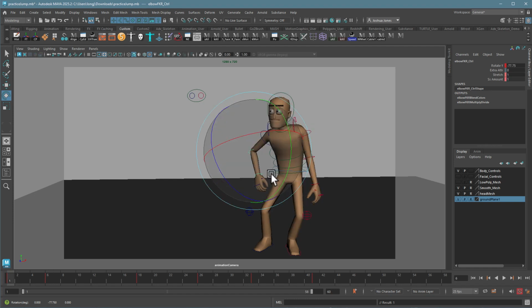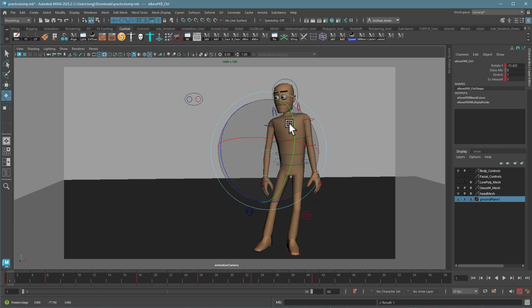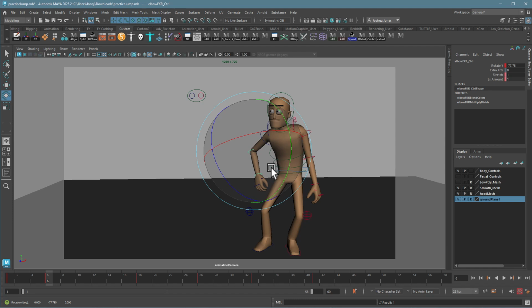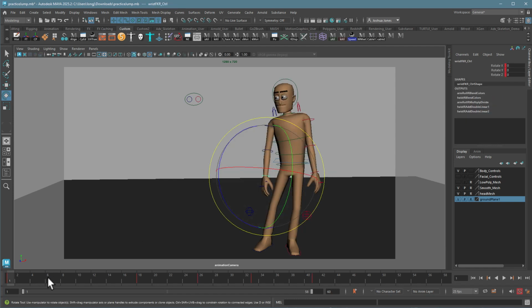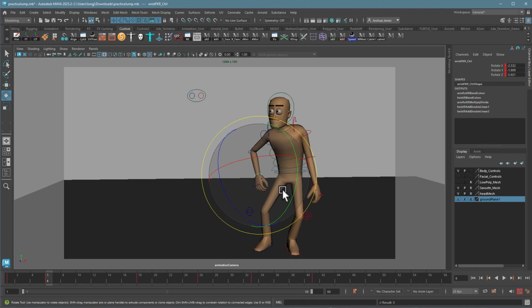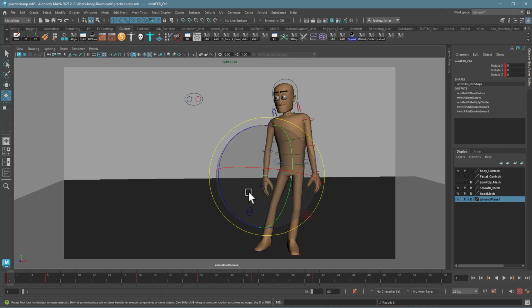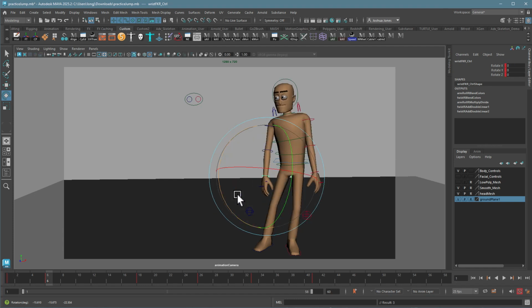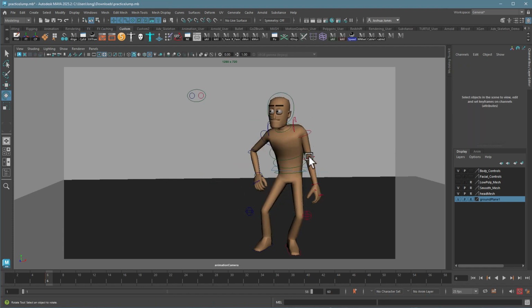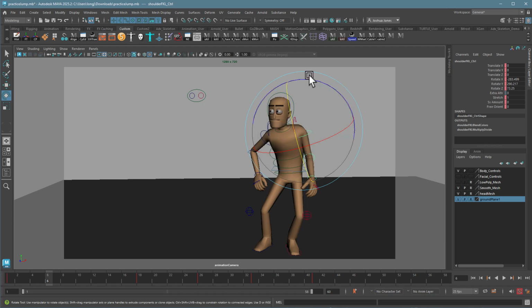So if I go back and forth between the keys, you can see it looks like the body is going, but leaving the hands behind. That's nice. Always watch your wrists. If your wrists feel really stiff, it's going to immediately deaden the sense of character. So it's going to cock them up a little bit. And then here, same thing on this other side. It doesn't have to happen at the same time. In fact, if I can make it not, that might be better.